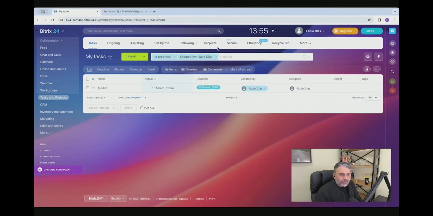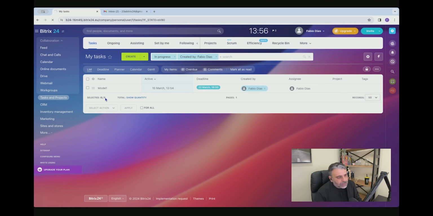Following here, we have projects, Scrum, and efficiency. The Bitrix automatic efficiency meter will inform you about the performance of a specific collaborator based on the efficiency and productivity index within the tasks. Therefore, you will have knowledge of it. It's quite broad, and I want to go through it a bit faster so I don't spend too much time on a specific module. But here we have plenty of room to explore too, okay?